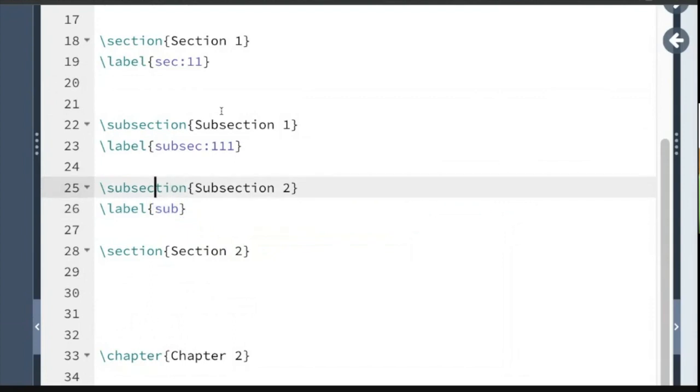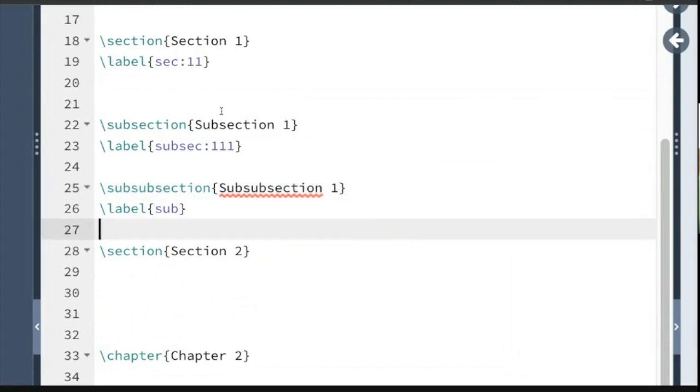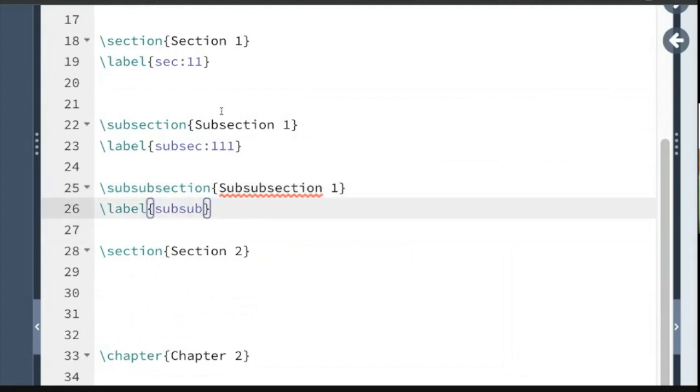Create this one as a subsection. Section 1, subsec 1 1, 3 1, 4 1.